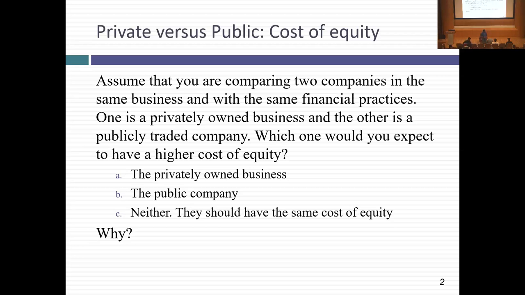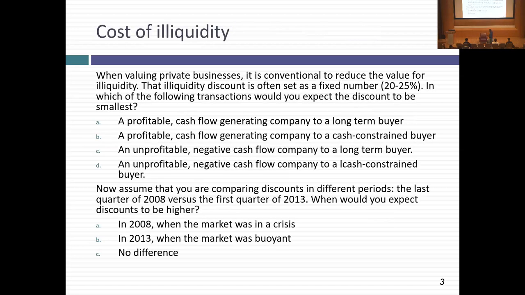So you know what that means, right? If you think in purely financial terms, the Mets should have a lower cost of equity than the Yankees right now. I don't know how this will play out. But file that away for future reference. It's not that it's a private business, but the buyer of the business is not diversified. That's causing you to adjust that cost of equity. So we'll talk about the process of adjusting.